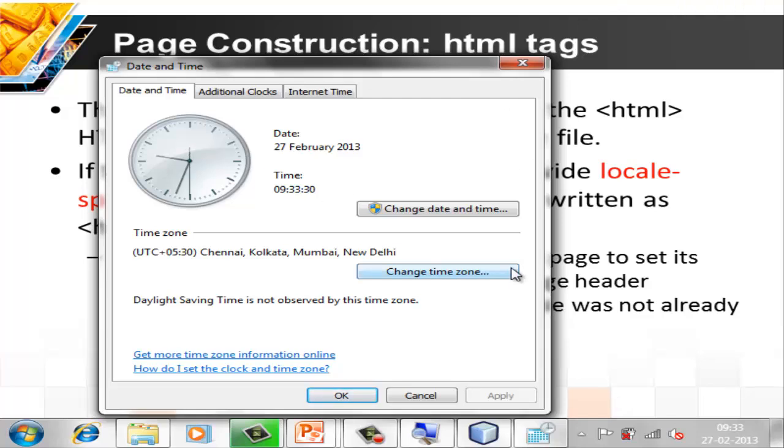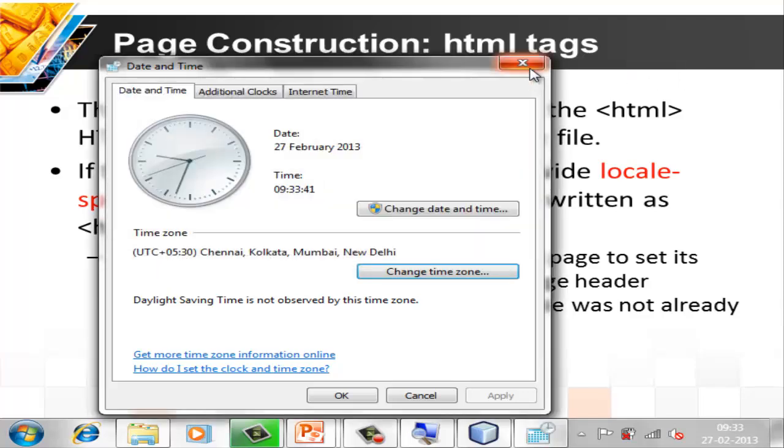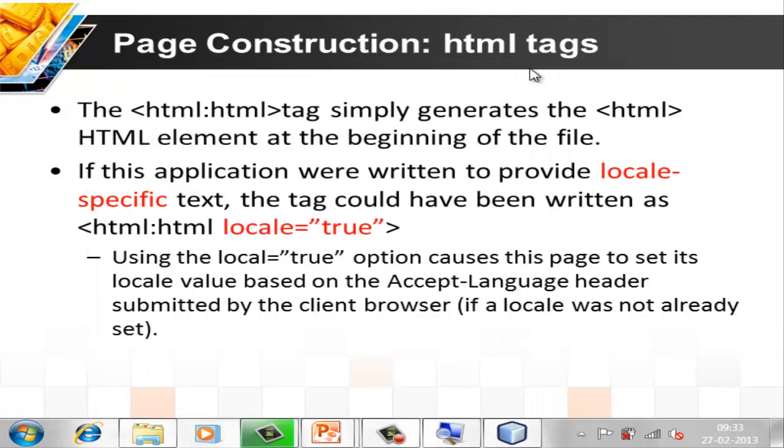You can change the time zone, and the time zone says that you are in India. So that local information is also sent along with the message. So whenever the server receives that message, it will come to know, or if you have created the resource files in different languages, it will pick up not the default English, it will pick up the other version.